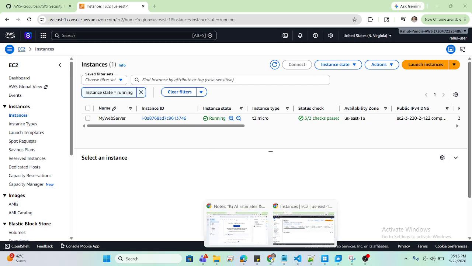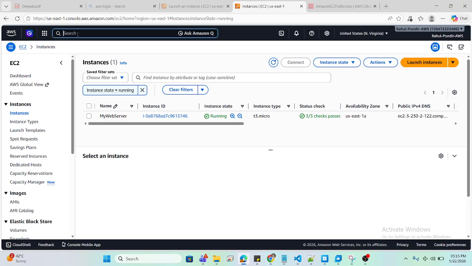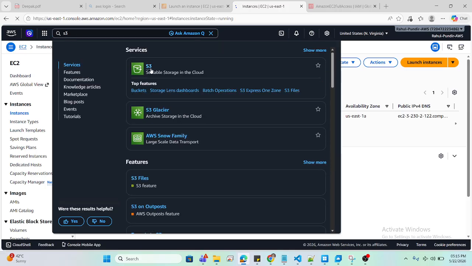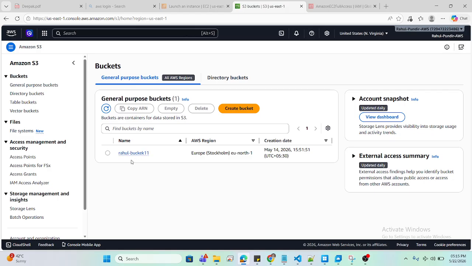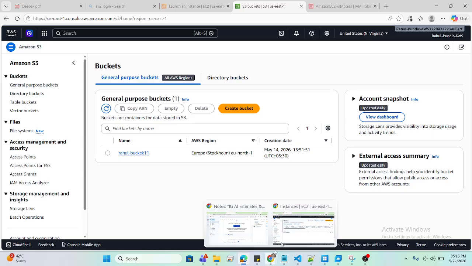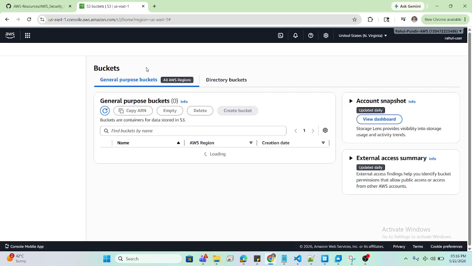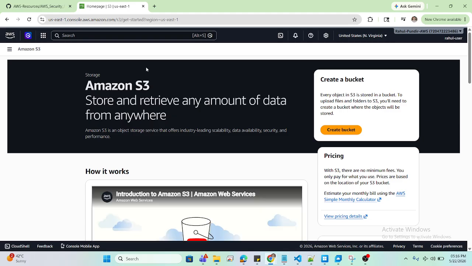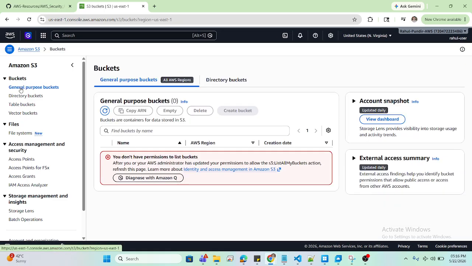Second use case, let me go to the root user. All right. So here, let me search S3. So here you can see that I have one bucket, right, in the root user. But when I went to the IAM user and let me search S3. Let's see. Am I able to see the buckets or not? Okay. So we can go to the general buckets. So here you can see clearly the message: you cannot access the buckets because we have not provided the permissions. Okay. This is another use case, right?